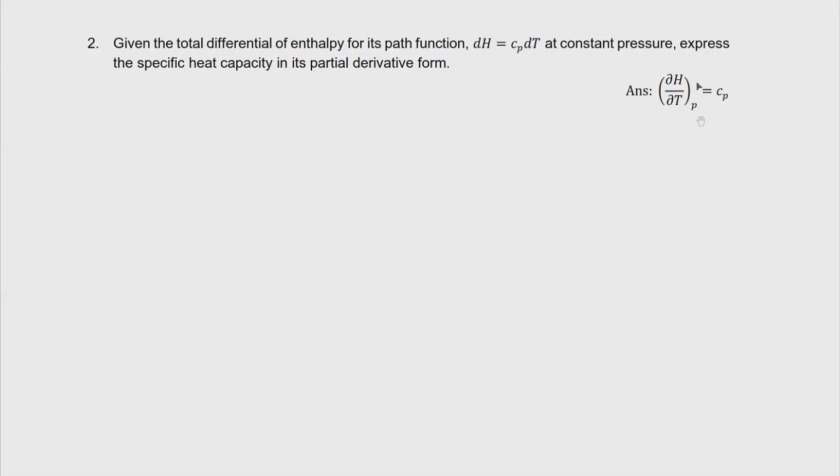So this one is read as at constant this variable. So with this, we need to find that expression. And do you know that it is very easy to do that when you have this general total differential given? So we have Cp dT. So what you have to do is to copy this expression at the left. Usually that's on the left. So if you want to express that, that will be partial H, of course, and then you just have to take the partial derivative of the differentiating variable at the right. So that will be divided by the partial derivative of T.